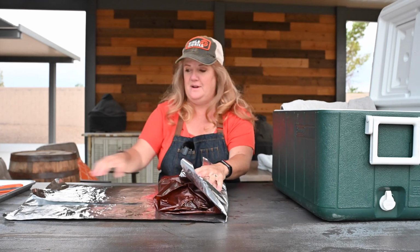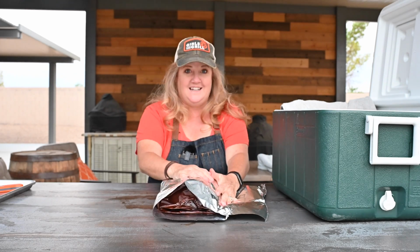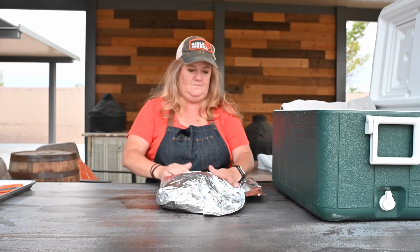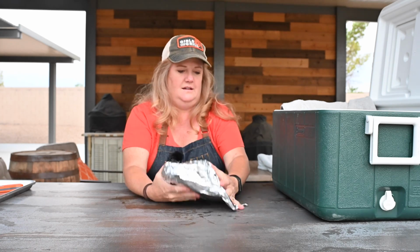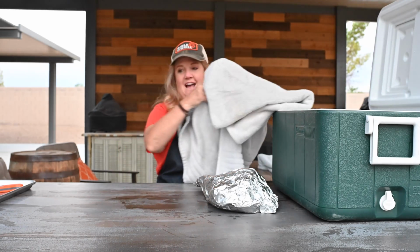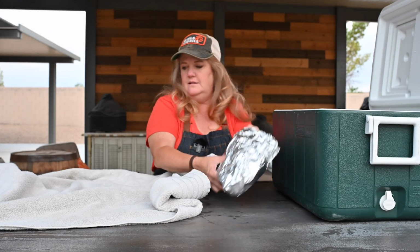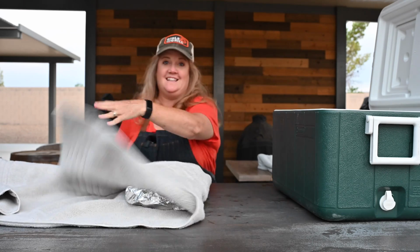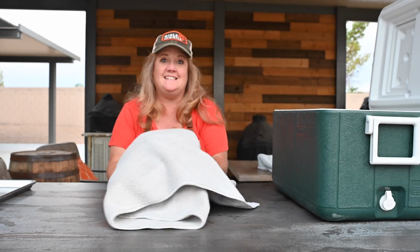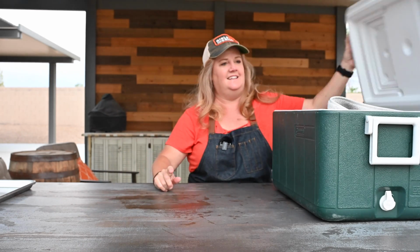Now that the brisket has come off the smoker and it's nice and ready, it's not quite ready. I'm going to actually wrap it up in some aluminum foil, and we need to hot hold this. Just make it nice and tight. And then wrap it in a towel. This is going to keep it warm. And then place it into a cooler that does not have any ice in it.